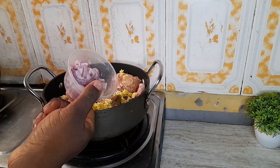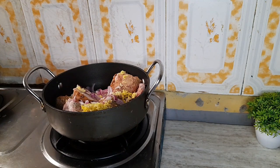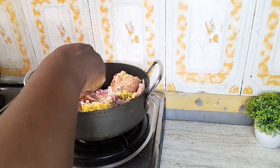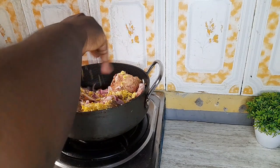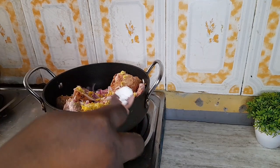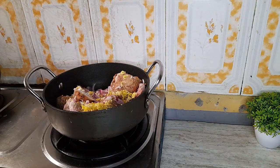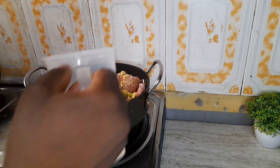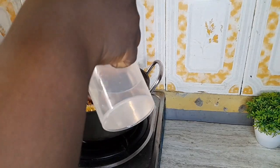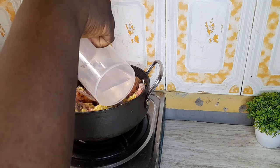So I'll be adding in my onions. I also need some chicken stock — if I don't do this, how will I get chicken stock to use for my stew? I'll be adding chicken cubes to add some taste, and just a little salt. I don't need so much because it's roasted. Then some water — just a reasonable quantity. I don't need so much; I just need some stock.